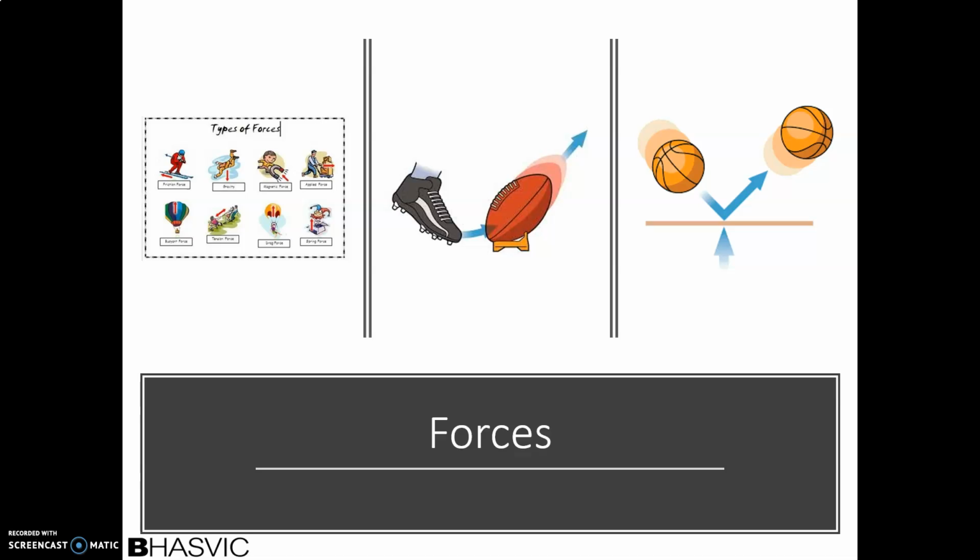Change in direction. Forces also allow you to change your direction. When you apply a force, such as when you pass a ball, you are making that object change its direction and travel through the air differently to the way that it may have done before. If a force is unbalanced against another, we call this a resultant force, because the forces upon each other are unequal, making the resultant force not zero.